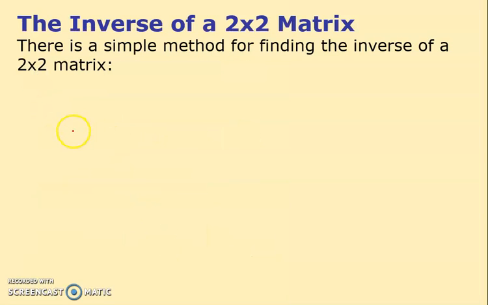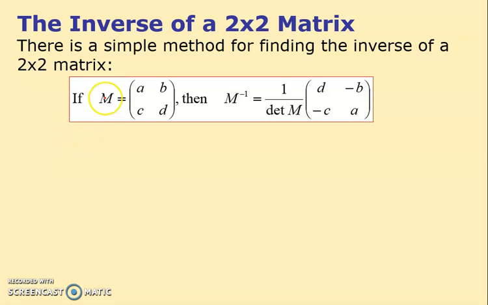Now anyway, the inverse of a 2 by 2 matrix. So there's a simple method for doing this. It involves the determinant. You'll notice I've got a rule here. It says if M is A, B, C, D, then M inverse is 1 divided by the determinant of M times by, now look, this seems like a random order, but really what happens is you switch these two around. And remember last time talking about how it's all about diagonals with 2 by 2 matrices, and the A and the D become D and A, and the B and C are in the same places, but they just become minus versions. So these just switch to being minuses.